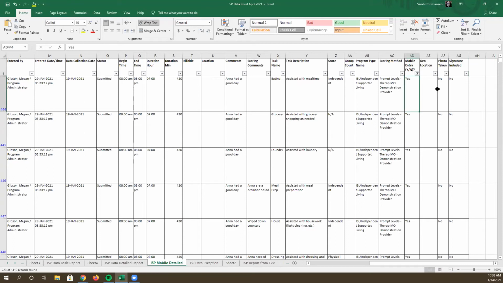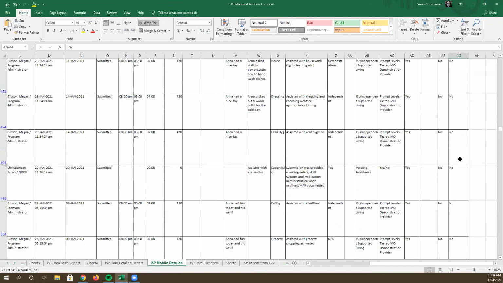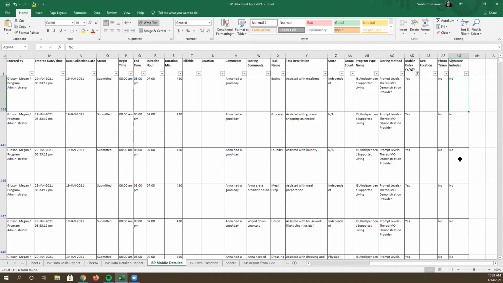So a couple things you can do with this column. And then if you're expecting that people will get a signature, looks like we're not doing signatures at all here, but if that's a requirement you have in your agency, you could audit whether those signatures are happening. Okay, and same for the geolocation and for the photo.